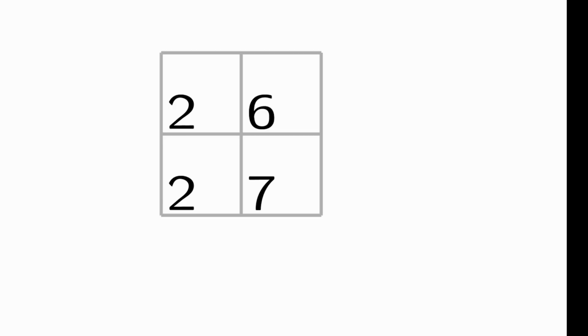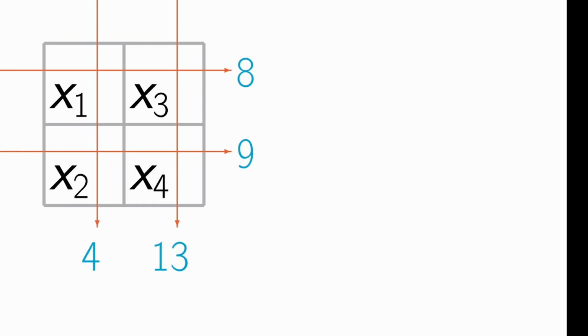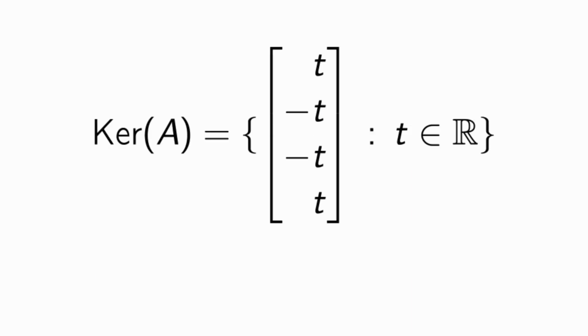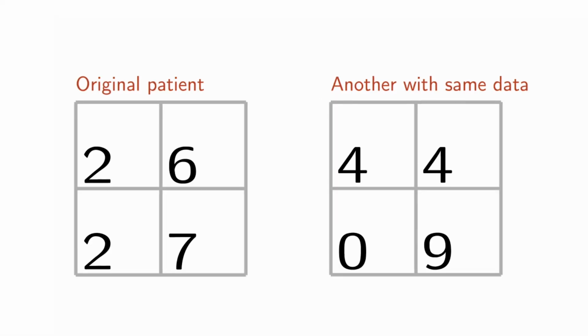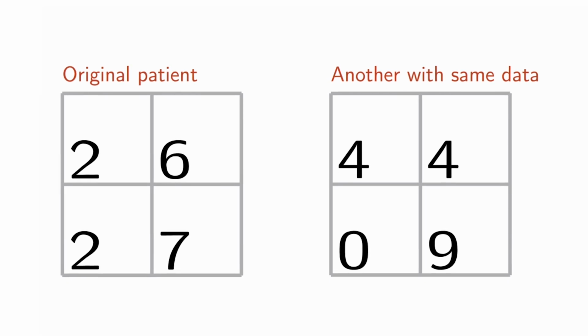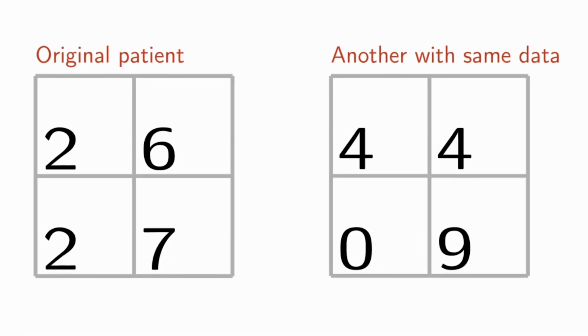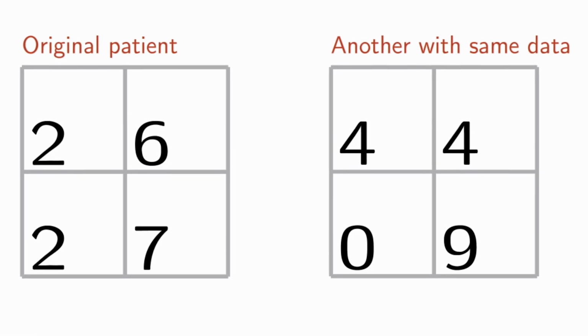Recall our square-shaped patient. Our imaging geometry has 4 X-rays. In the video Tomography 202, we built a matrix model for this measurement. Also, we found out that the matrix A is not invertible. There is a non-trivial kernel. That's why we had ghosts, leading to non-uniqueness of the inverse problem. Non-uniqueness presents us with a tough question. How can a reconstruction method pick out the correct image among all that match the data?